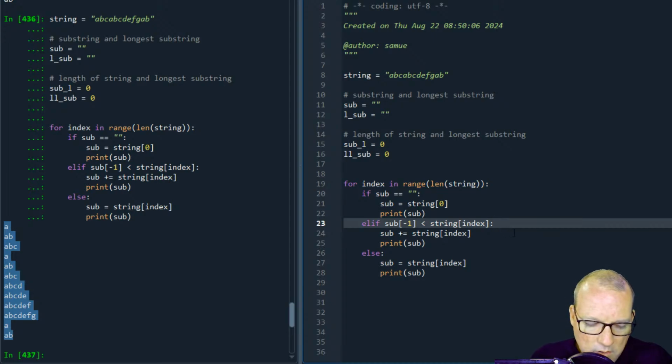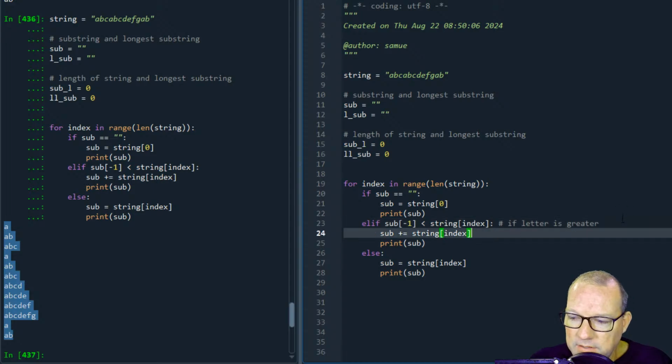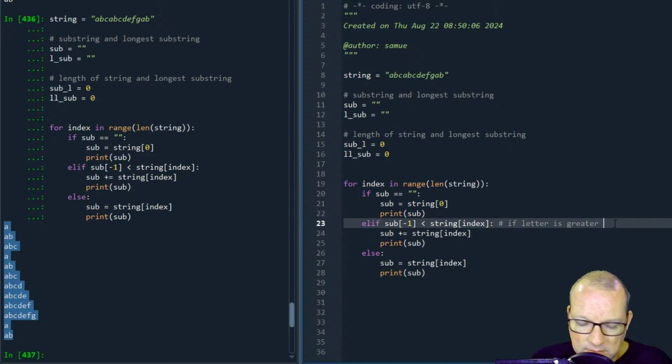All right, so what is this scenario? If letter is greater, we need to, we're already adding this, but then we also need to test if it's the longest substring.